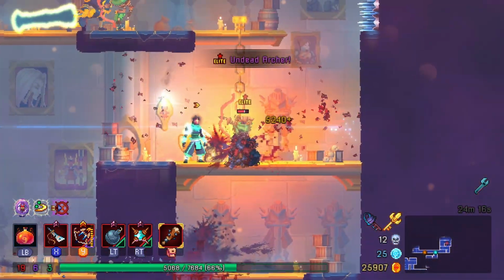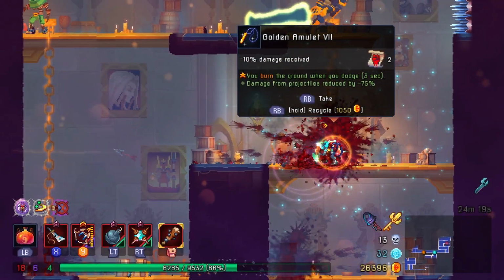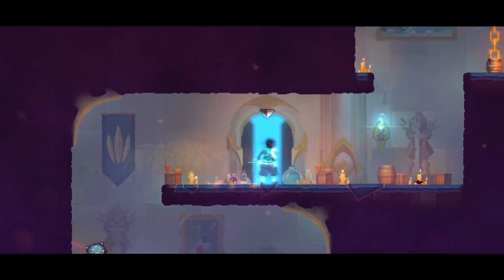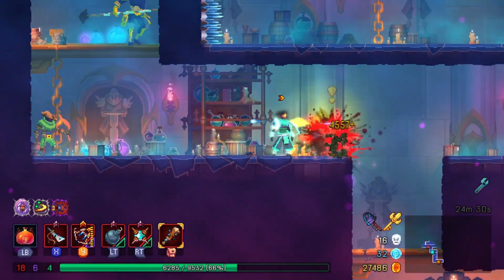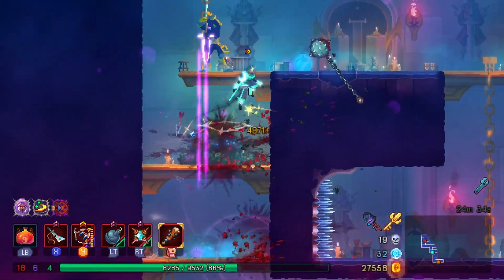An elite archer. Do you think maybe elite archers have a higher chance of dropping blueprints? Well, unfortunately, the world may never know. How amazing would it be if we actually did manage to get another blueprint here? Because there's still archers, I'm noticing.